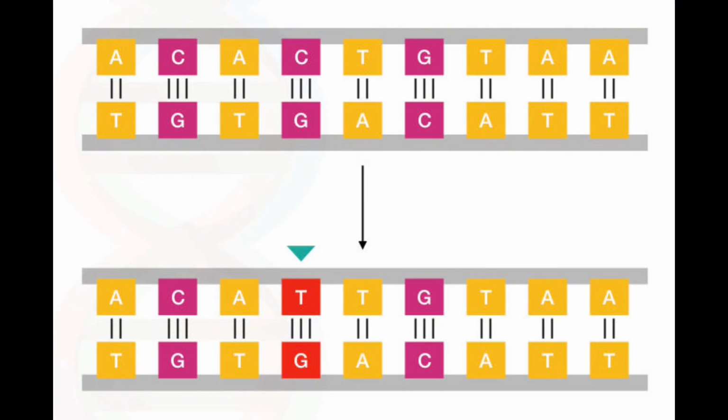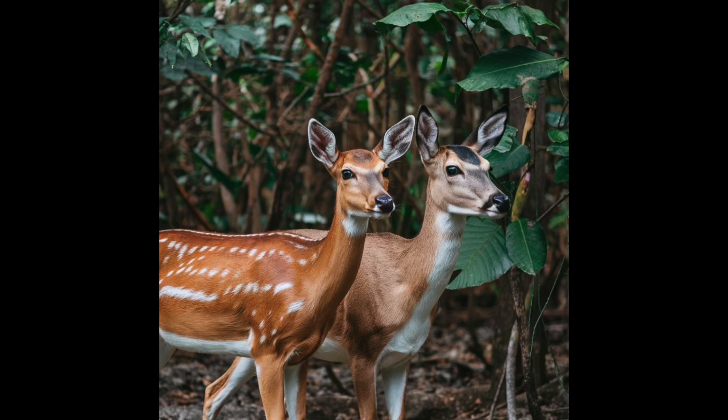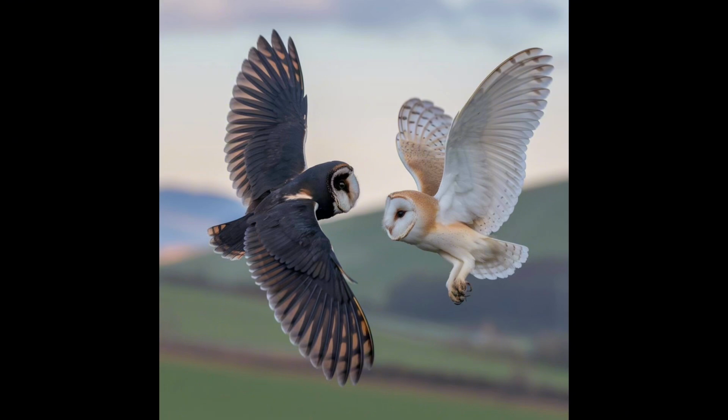This specific type of point mutation is called a missense mutation. Instead of stopping protein production entirely, it changes how the protein functions. In the case of melanism, the mutation locks the MC1R gene in the on position, continuously signaling the cell to produce more eumelanin. The result? Darker fur, feathers, or scales. But not all melanism mutations are beneficial. While melanism often provides advantages like better camouflage or improved heat absorption, it can also come with serious drawbacks.